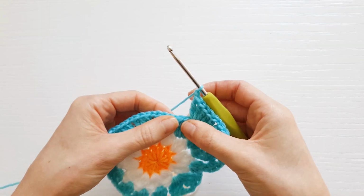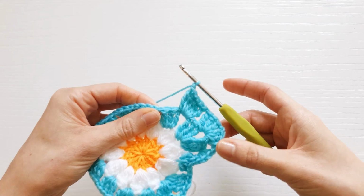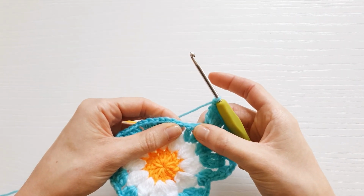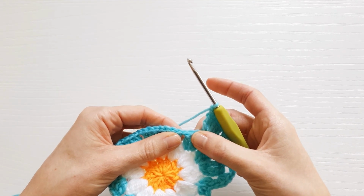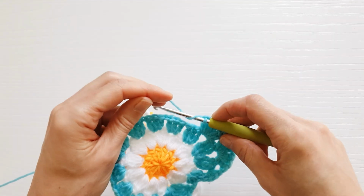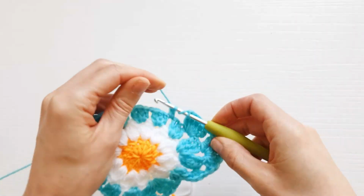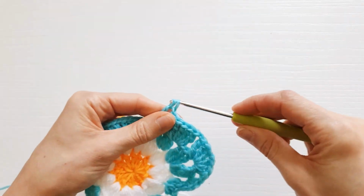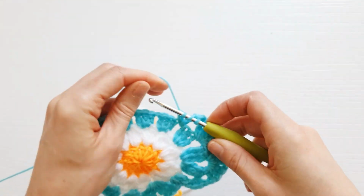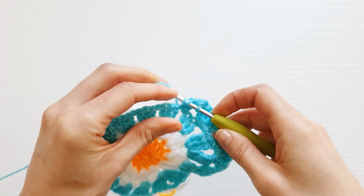Chain 1, and in this space here, so that should be our 1, 2, 3, our 4th space along, we will do 1 treble, 1 half treble, 1 double. So yarning over twice, working our treble, our half treble, and then our double.